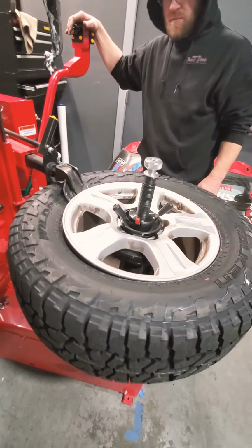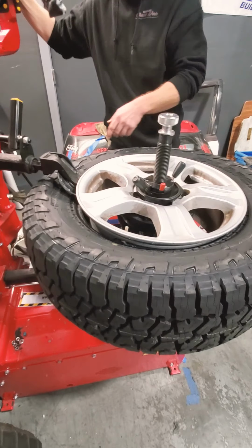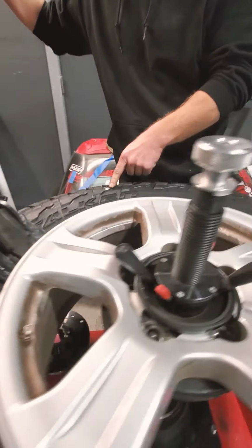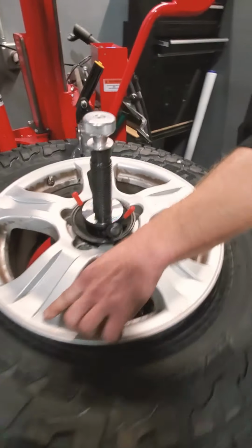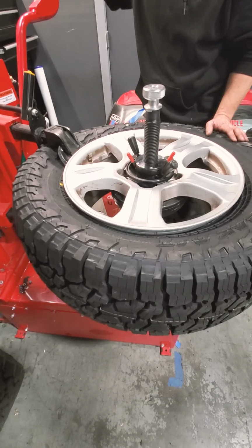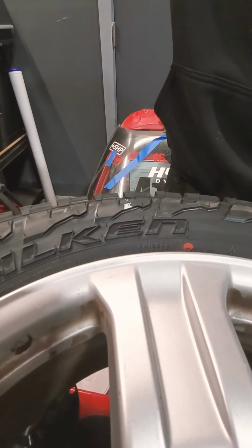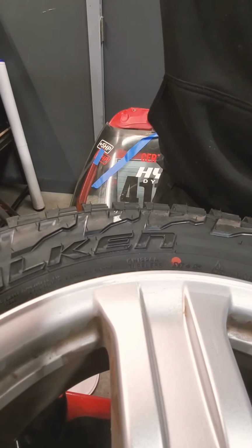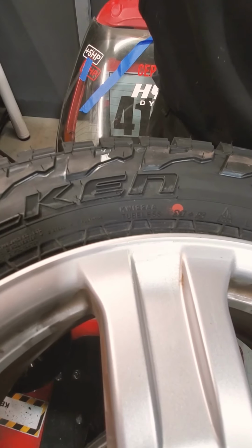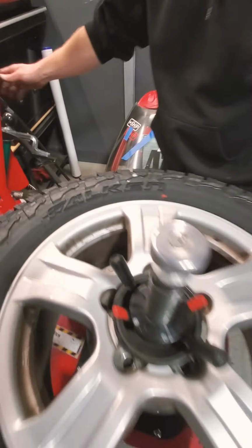Okay, so Jared's got to break the bead. He does it from here, and he does it from the bottom, which he already did. Okay, bead's broken. So, got our tire mark. And now you're gripping the... Our mark on the wheel. You see that? Watch this. If you guys can kind of see it, where's the mark? There it is. Now they're lined.